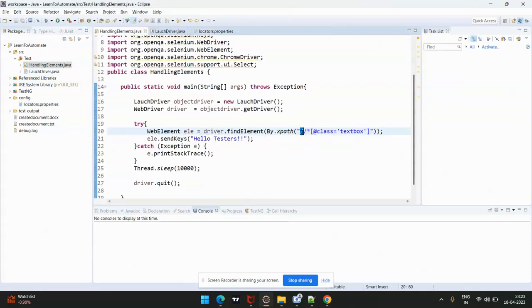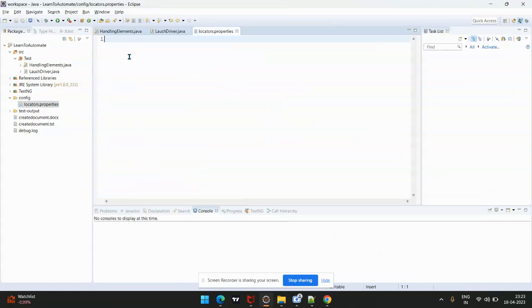We'll copy this and paste it over here. We paste an XPath in the locators.properties.